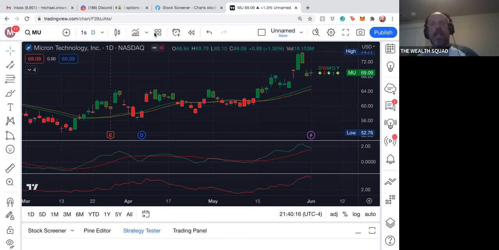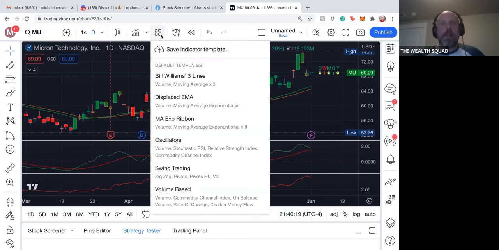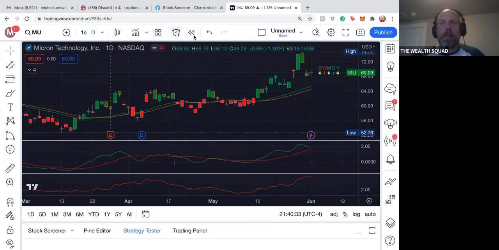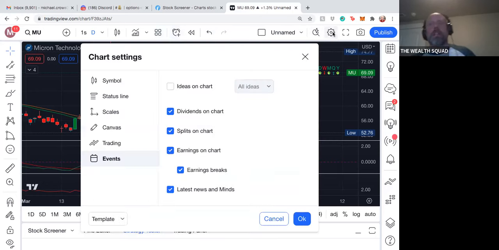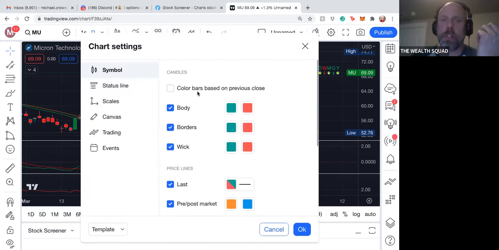So those are your indicators, how you're adding those. And these are just other indicator templates based on whatever your strategy is, right? And then again, this is a way to create the alert. And then coming over here, your quick search icon, this is your chart setting. So this little pinwheel, this is where you can decide what you want on your chart, right?